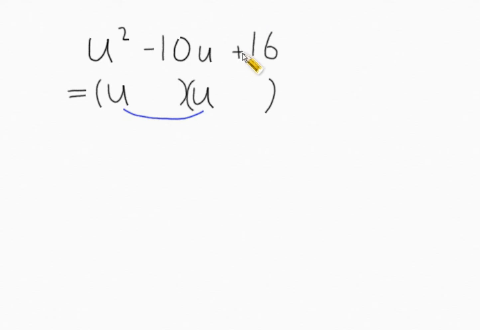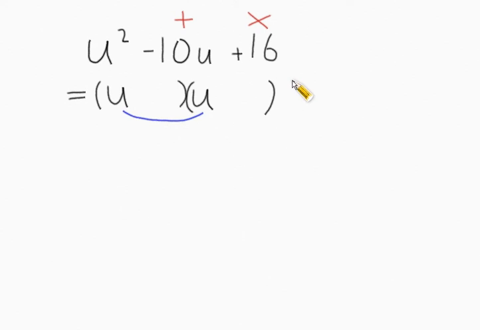So those two numbers are going to have to multiply to make 16, add to make minus 10. So, time for a little bit of thinking. Two numbers that multiply to make a positive number, add to make something negative. Well, if you guessed it, it's got to be two negative numbers. Two negative numbers. Now, we always start by looking at factor pairs here. So factor pairs of 16.